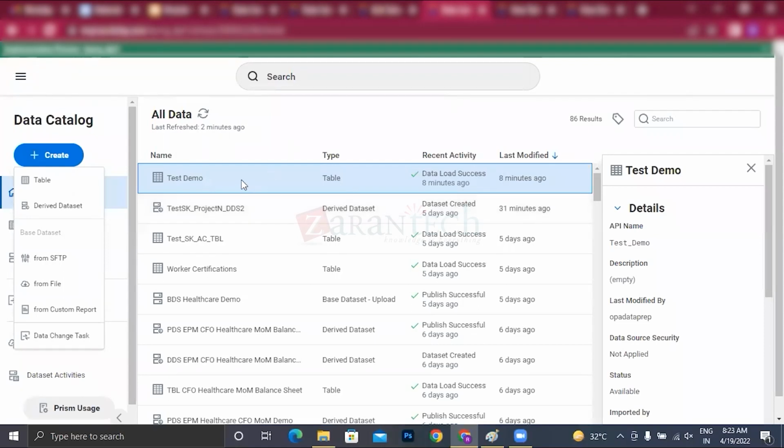Any doubt? I just want to know how big the external file can be that Workday can process, because there could be millions of rows in an external file. Yeah, I have a document. Let me search here. There is a limitation, let me show you. Let me check in my local system.